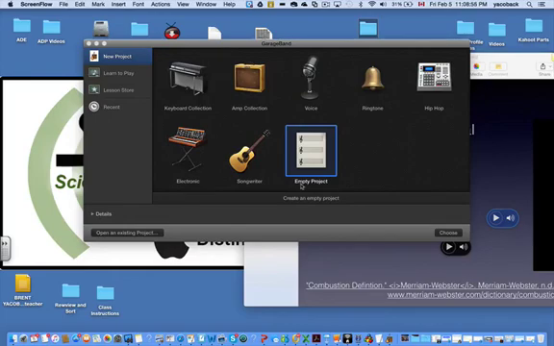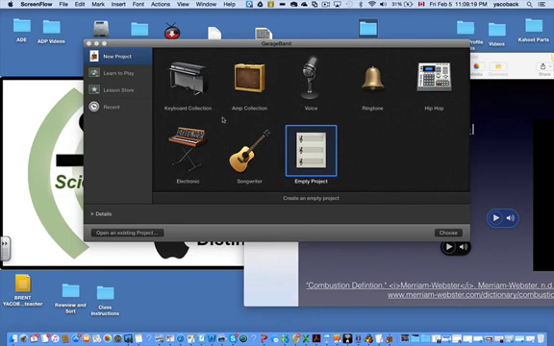Hello folks, this is a quick tutorial for those of you that have the newer version of GarageBand that are trying to put narrated MP3s, or MP3 files rather, into your keynote for your audio glossary of terms. Don't worry too much here folks, the layout and the GUI, the graphic user interface, it's a little bit different, but the process is exactly the same.